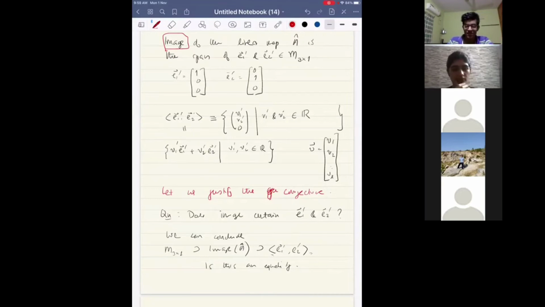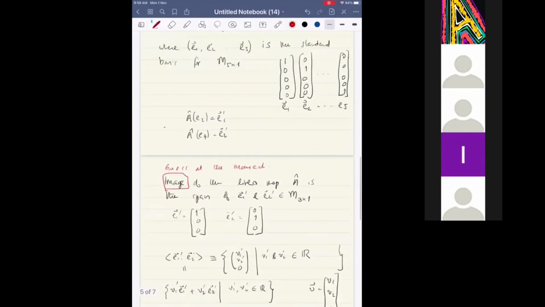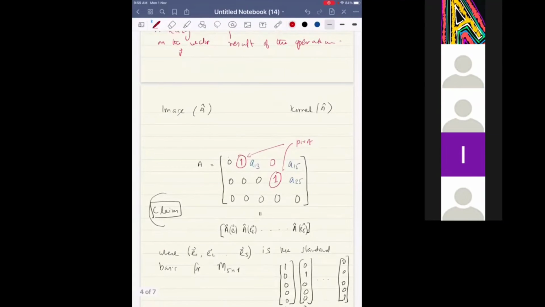Here, you had the row echelon. So who is this? This is Roman. Can you hear me properly? So you started with the row echelon form. And then you said that the matrix which you multiply by will also have no zeros in the bottom row. I'm not sure where that comes from.